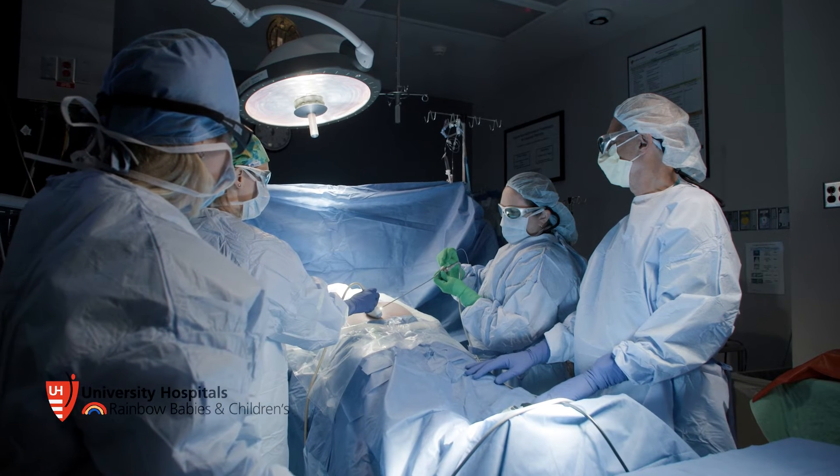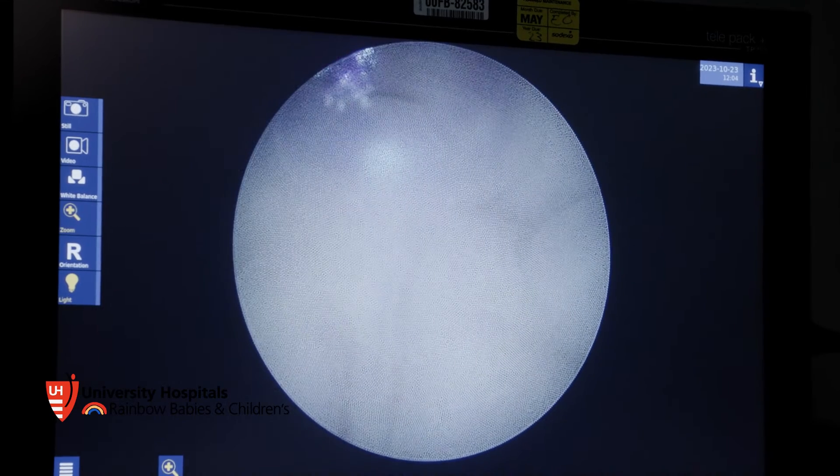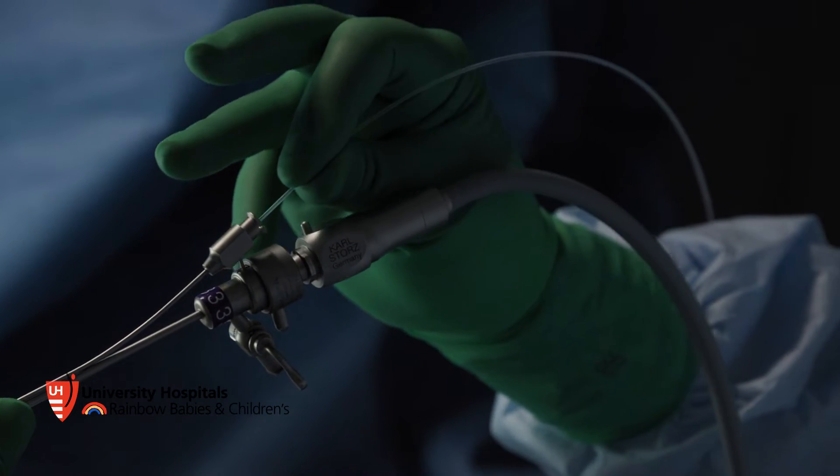What we want to watch is whether this is something that is getting worse. If it ultimately progresses, then we need to separate those vascular connections in the placenta between the two babies to prevent them from sharing unequally. The gold standard treatment for twin-to-twin transfusion is laser ablation of the vascular connections. We put a camera inside the uterus, look at the placenta, identify those vascular connections, and separate them with a laser fiber. They are ablated so that at the end of the procedure, the placenta is divided into two independent parts. Laser therapy in skilled hands is a very effective treatment for twin-to-twin, depending on the stage.